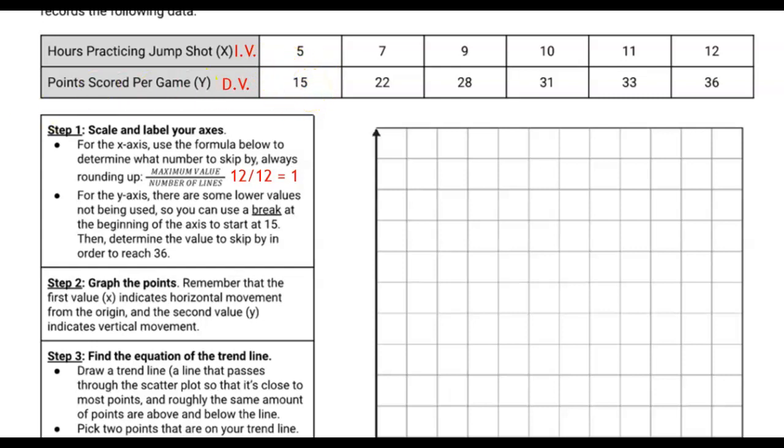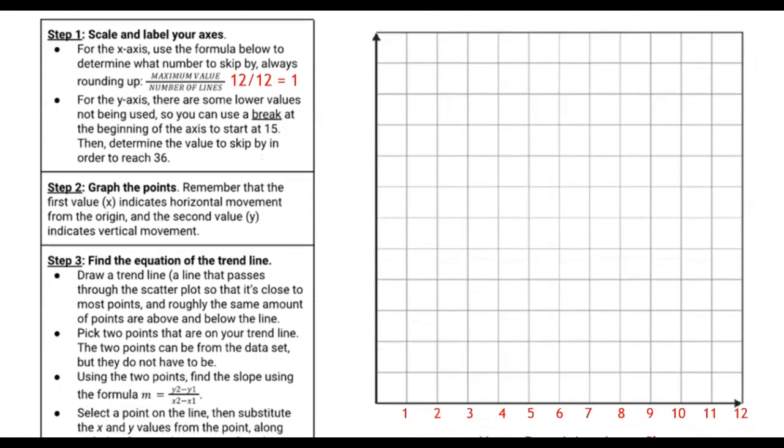So what I'd like to do is use what's called a break. A break allows you to skip a bunch of numbers at the beginning of an axis, so you're only graphing numbers that are relevant to you. So you can imagine that this part of the axis maybe used to be a straight line, but then somebody grabbed it up here and squashed it downwards, and it folded in on itself. The break does that, right? It folds in the axis so that you're able to go from 0, which is down here, up to any number that you want, and then you can skip by smaller numbers as you scale up here.